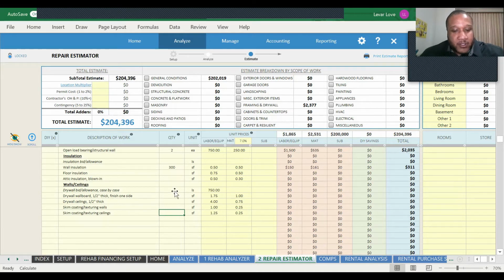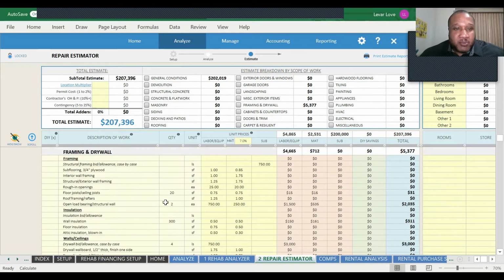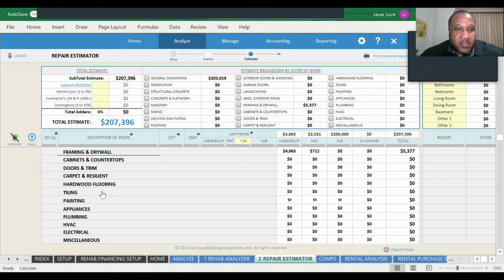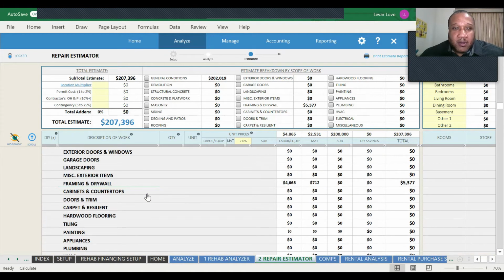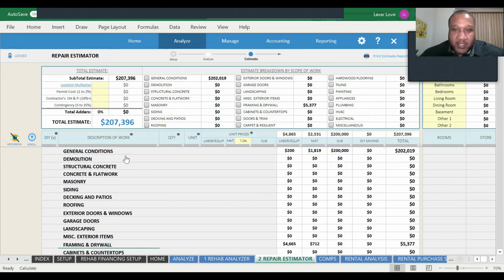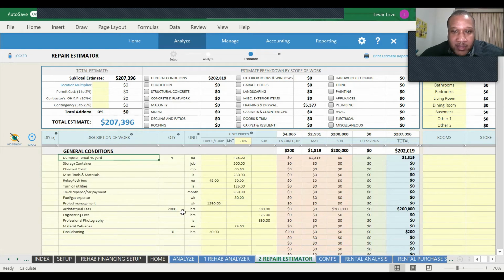I'm just putting in some costs associated with it. Oh, my general conditions is $200,000. That's a problem. Oh, I put two. You got 2,000 for architectural. Should put 20 there. All right, there we go.